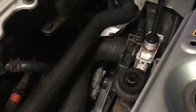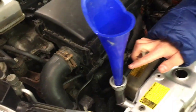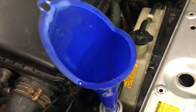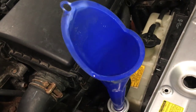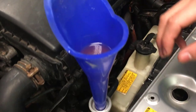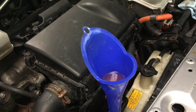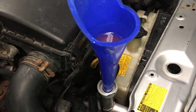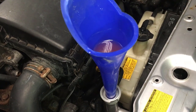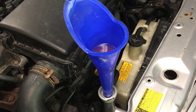What you want to do is tighten the bleeder valve a little bit so no more coolant comes out. If it's really low you probably want to refill the coolant so you don't run the engine a bit dry. By having this funnel with coolant above all the other parts, any air bubbles in the system will be forced out, and with the help of gravity the coolant will go down and replace those air bubbles. Also, don't fill the coolant too much because the level will fluctuate up and down as the system works.